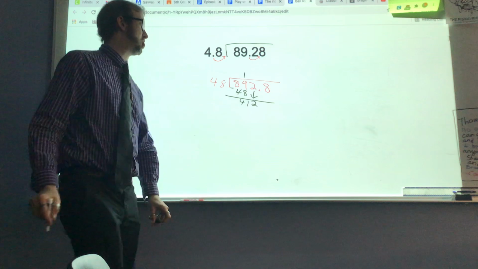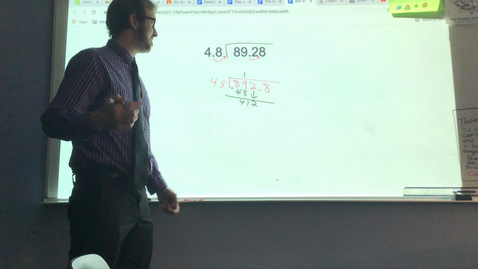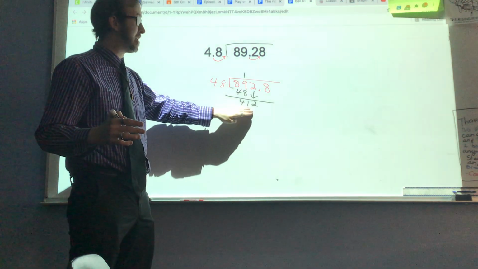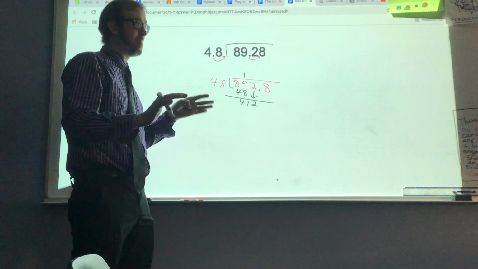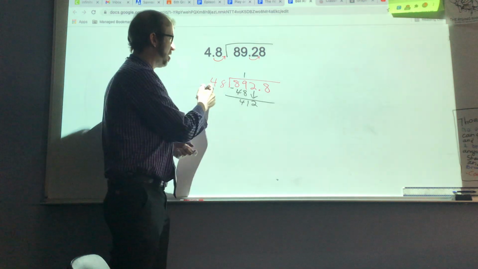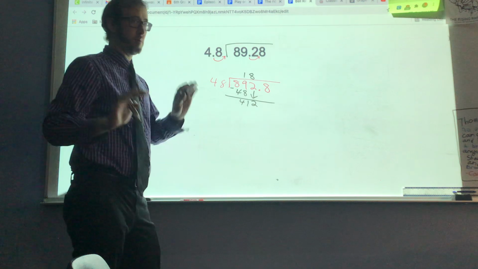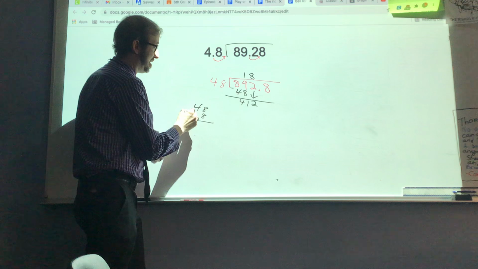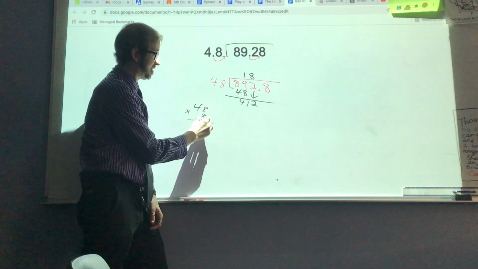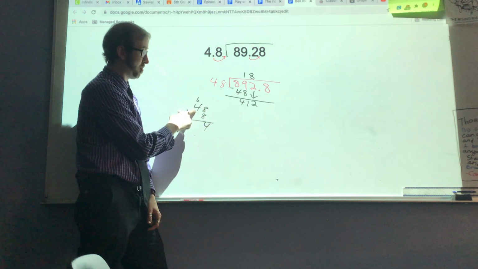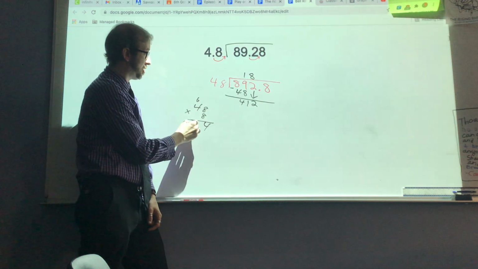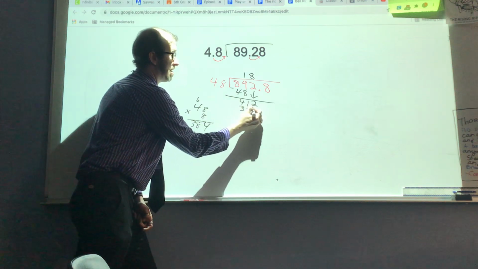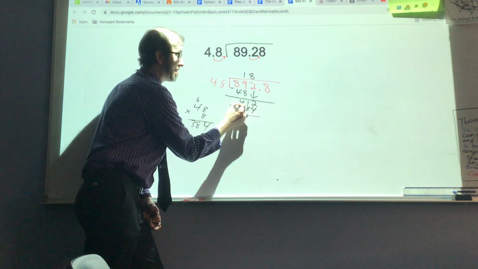48 into 412. So if you don't know that offhand, you can do a rough estimate. 48 times 10 is 480, which obviously is too high. So you probably want to start around 8 or 9. Well, we're going to go with 8. Now let's check that. You have to write that off to the side if you don't know what 48 times 8 is in your head. So 8 times 8 is 64, 6 up top. 8 times 4, 32, plus 6, 38. And 384, we write that underneath. We'll see if this is the right number when we subtract down.